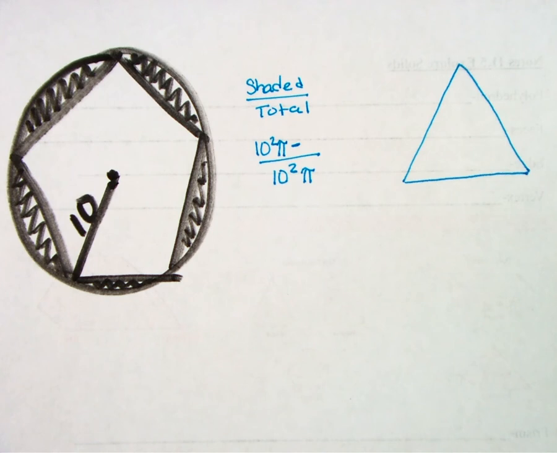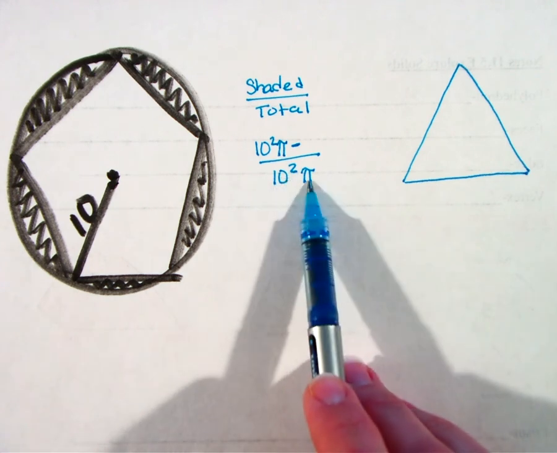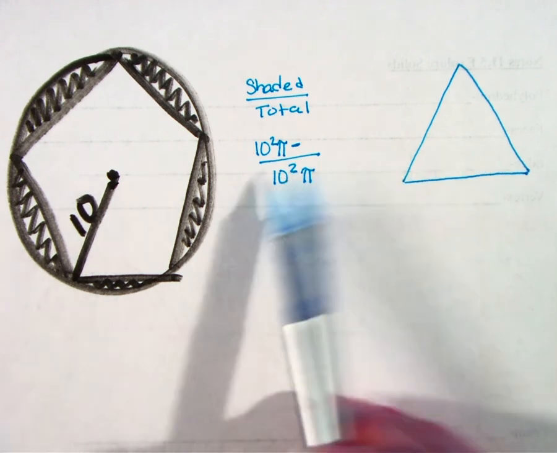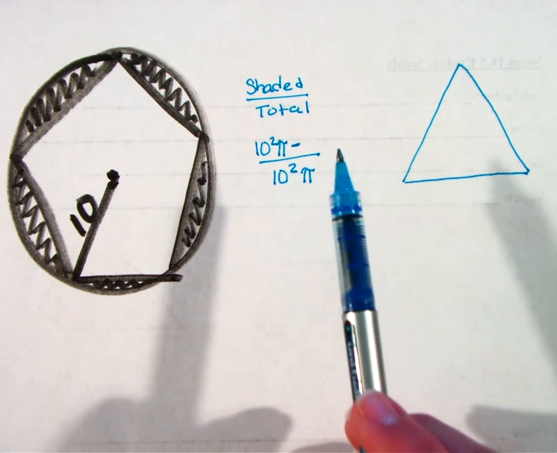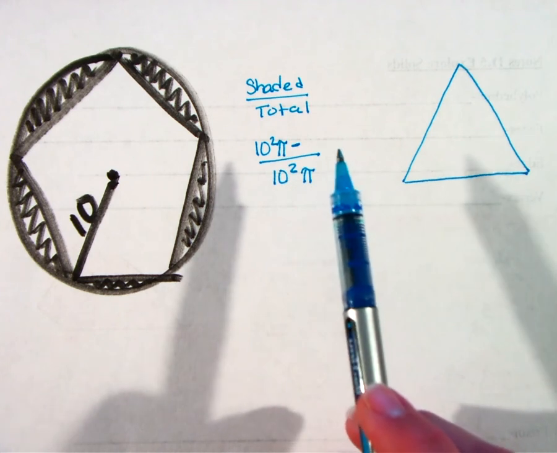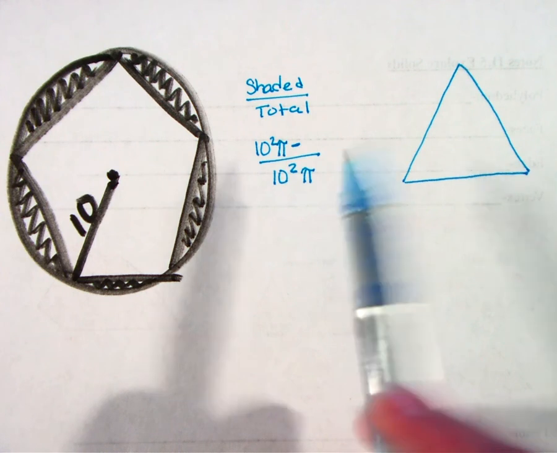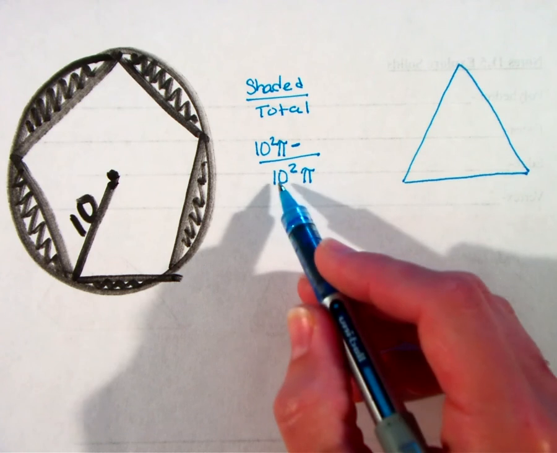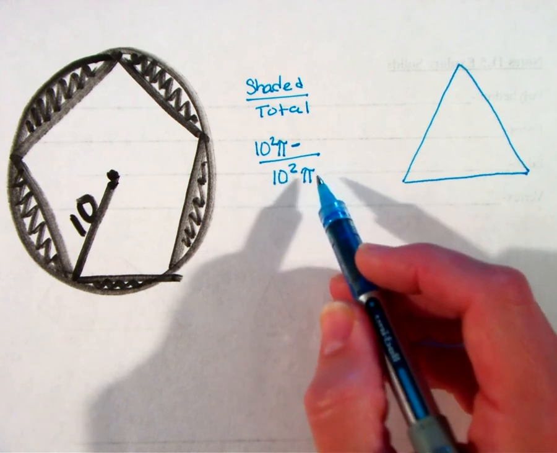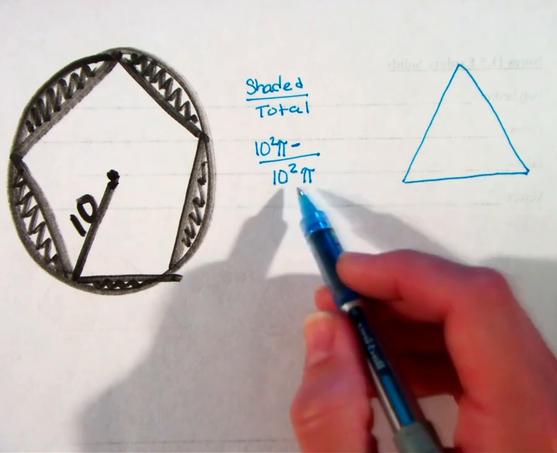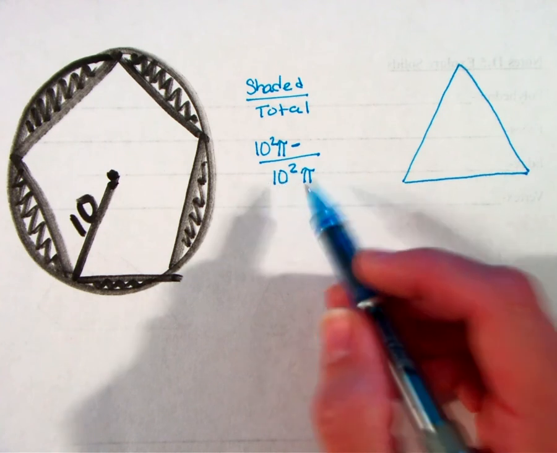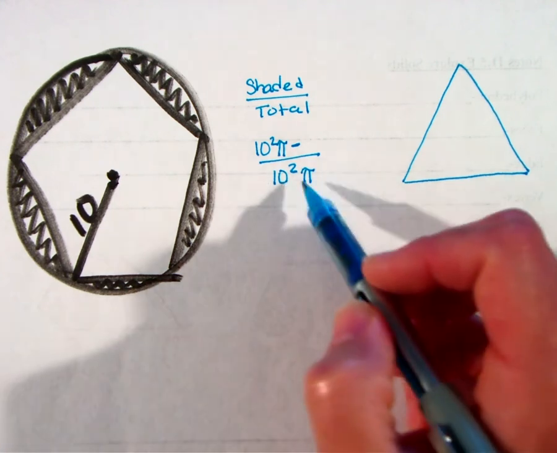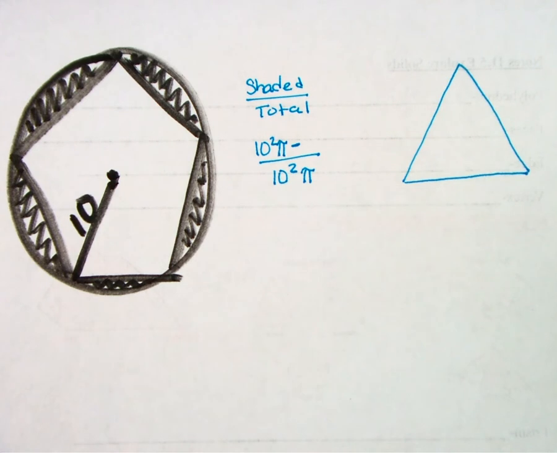Now if you were working this on GoFormative and you didn't want to type in all of this craziness or draw that all, if you wanted to just get the decimal for that, so 100 pi, which is just going to be 314.15, you could put 314.15 there and you would be able to type that in. So if you don't want to write that into your GoFormative, you can write that on a piece of paper and then put this into the workspace, instead of using your finger or typing that out, because that's kind of not a nice thing to have to type.